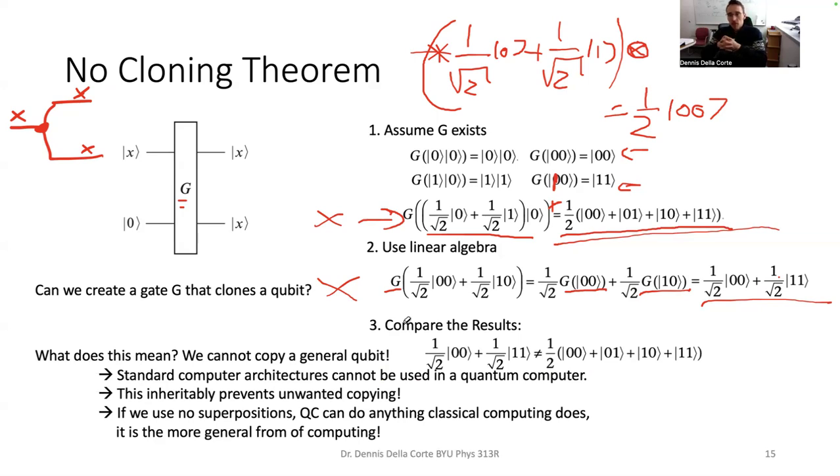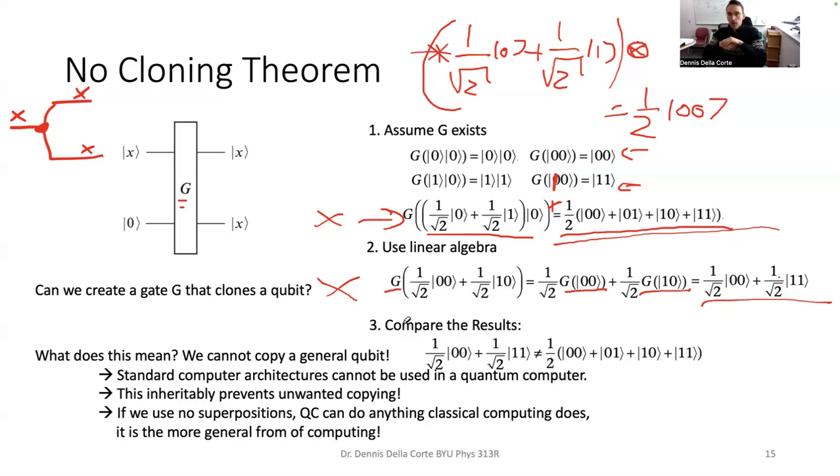A nice benefit of it is that you cannot be eavesdropped on in a conversation. So if you have Alice and Bob talking to each other and Eve right here is trying to interfere, she's not able to take the qubits that Alice sends, copy them, and send a copy back to Bob so that he doesn't notice that she did something with it. That's nice, that copying can't be used to interfere with communications.